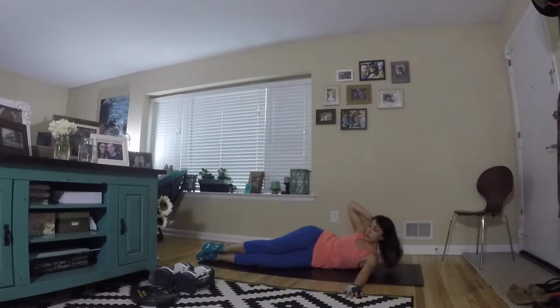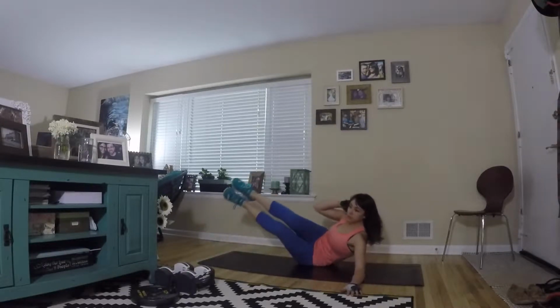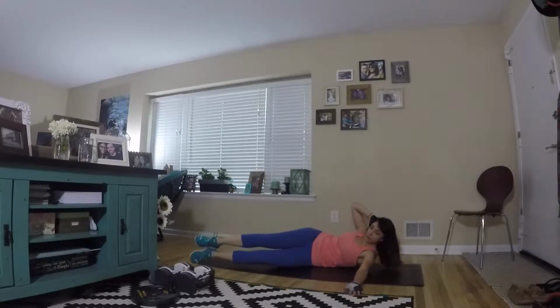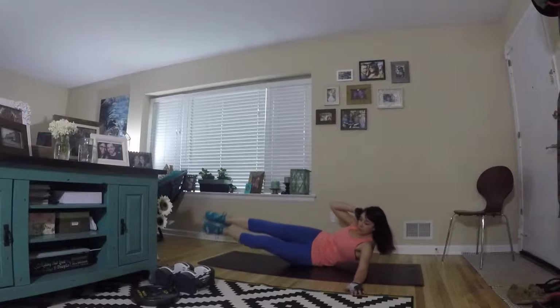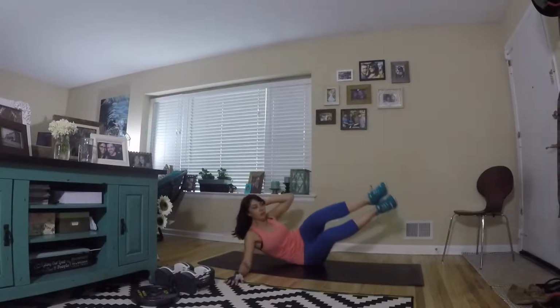Take a breather. And now I'm just going to show you a modification. So if bringing the legs up is too much, you can just raise your shoulder off the mat. If that's too easy, I want you to go for the full movement. Just get 15 reps, and then we'll move on to the other side. There you go. Stay strong. Squeeze the abs. Exhale as you come up. Inhale as you come down. And now let's go to the other side.